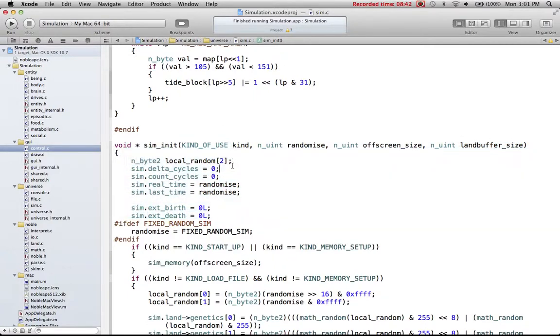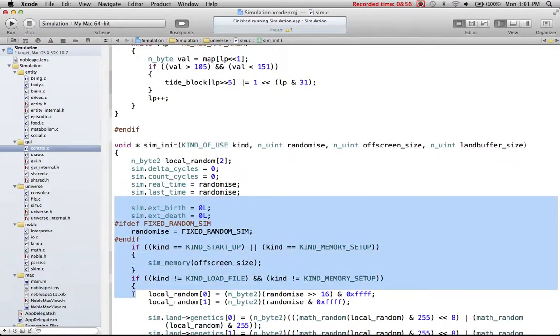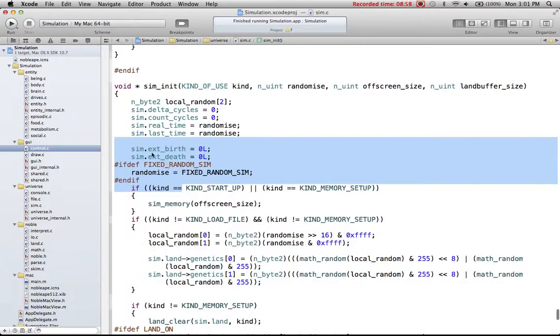So these two values are for the 8 brain cycles per second. Real time and last time is for tracking time, basically, because the randomizing value passes the time through. If there are special external birth and death functions that need to be called, these are initially zeroed. Similarly, if there's a fixed random number which is used for running the simulation over multiple times, that's provided.